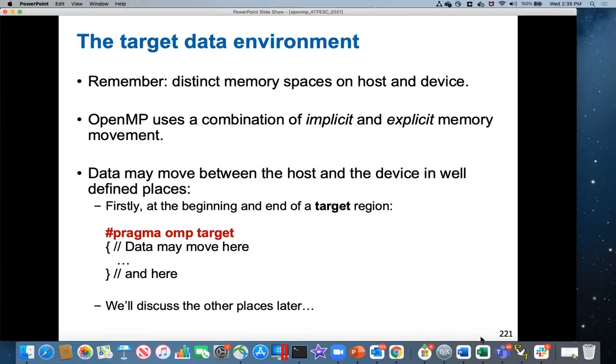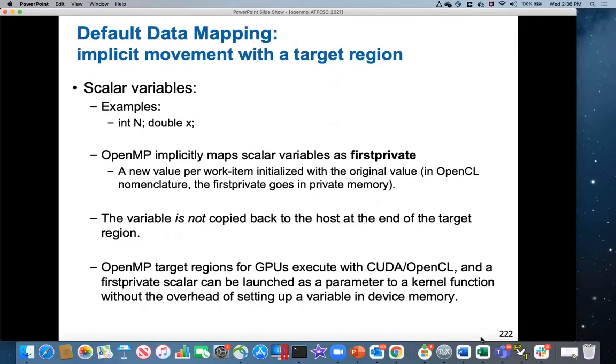Now, the memory spaces between the host and the device are distinct. So we're going to have to talk about how you move data between the host and the device. There are a number of issues here, but you have to think in terms of data that's resident on the host versus data that's resident on the device. Let's start by talking about default data mapping.